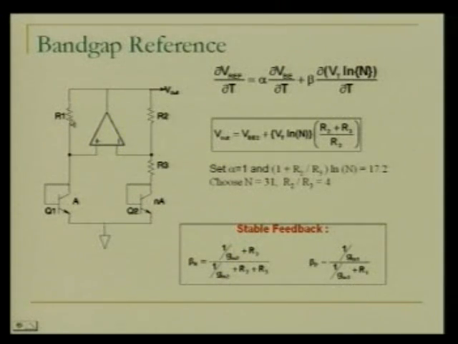So here actually this beta p equals (1 by gm1) divided by (1 by gm1 plus R1), this feedback factor comes here. Again, from this node the feedback factor is (1 plus gm2 times R3) divided by (1 plus gm2 times (R2 plus R3)), right. You have to make this beta n at least twice that of beta p, so that the negative feedback loop always dominates. So this is the one criterion.